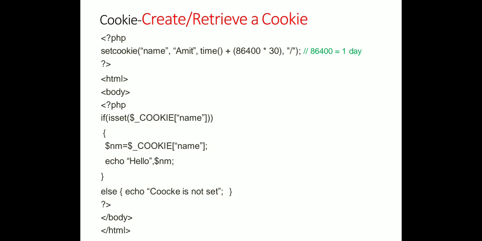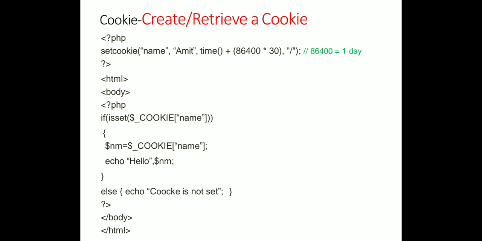So what we have done, we have used an if and else construct. In the if we have given the condition isset of the cookie name, that is $_COOKIE[name]; this variable we have used, $_COOKIE. So isset of the cookie name is the condition, and if the condition is true, we will enter the if part.